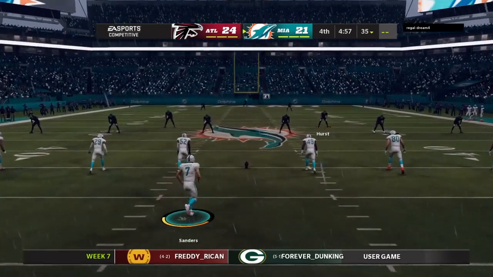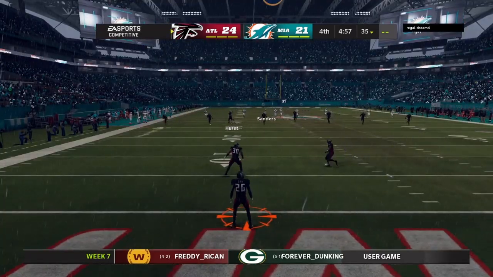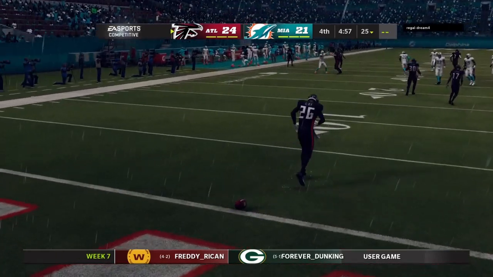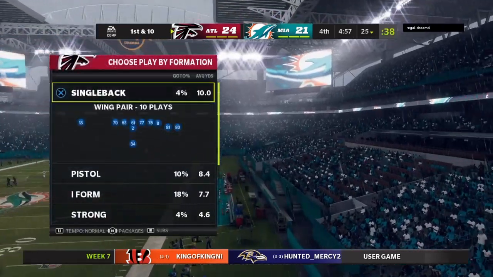Now after the touchdown, ready to kick it away is Sanders. This taken in at the goal line. And he'll decide to not bring this one out as their drive will begin at the 25.